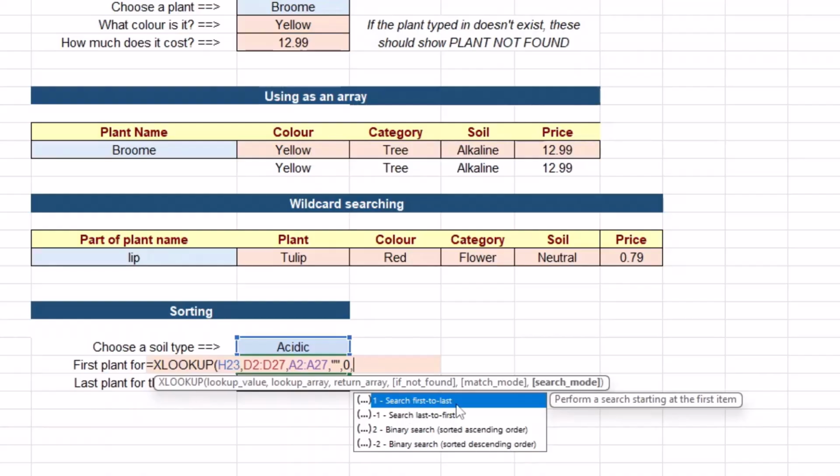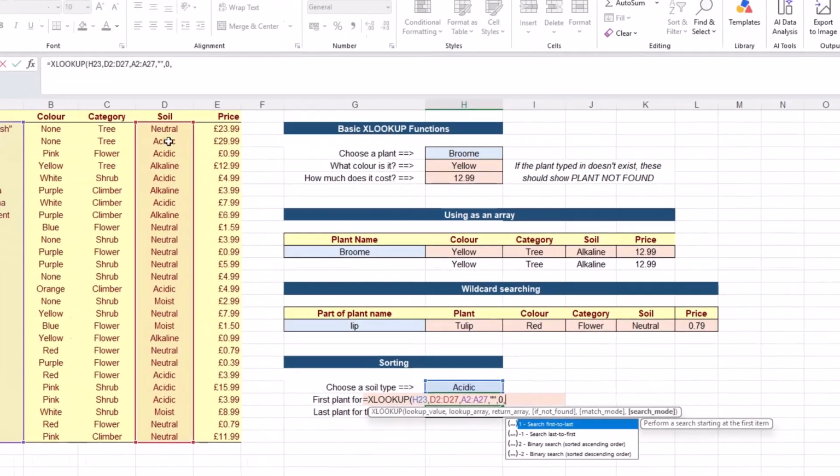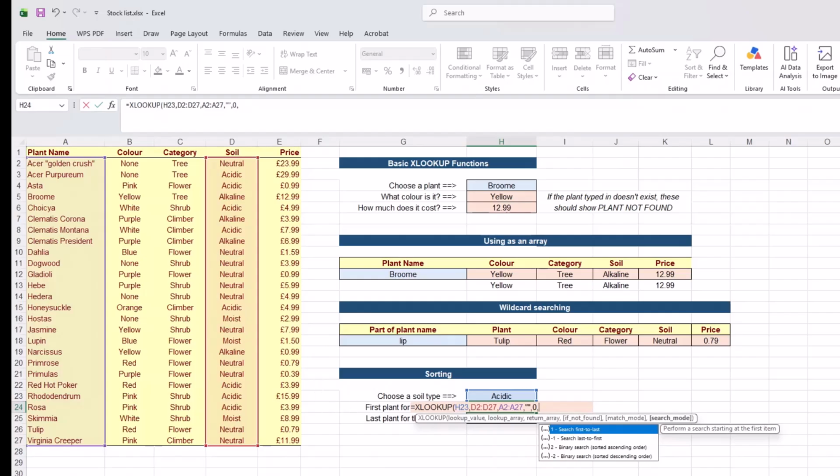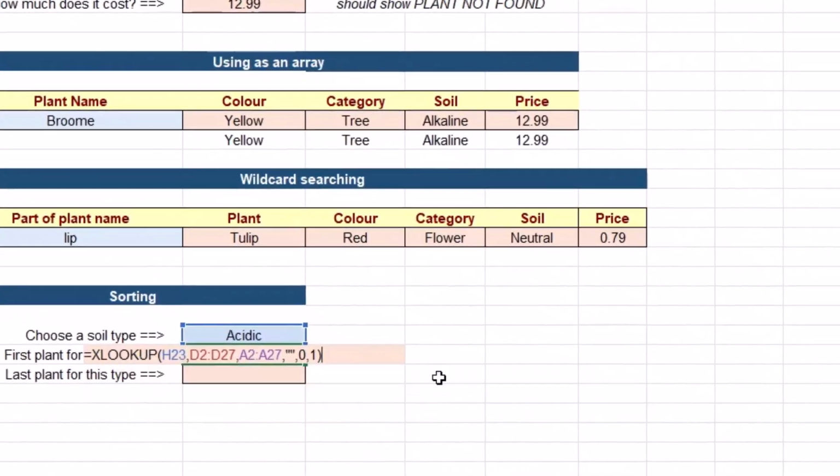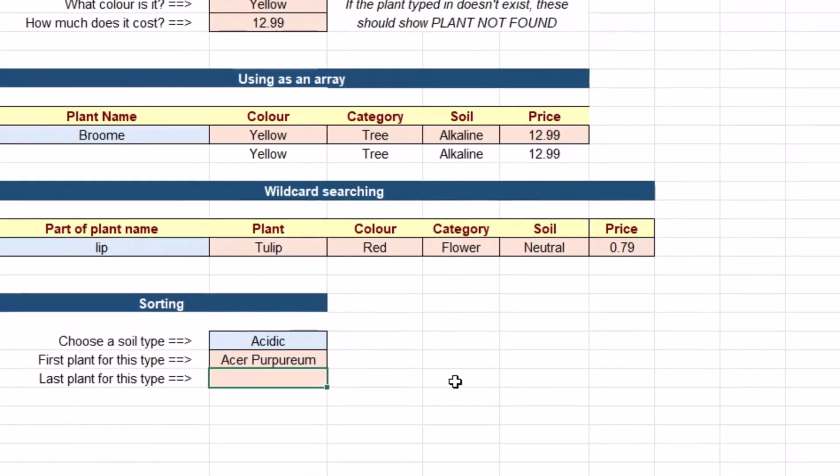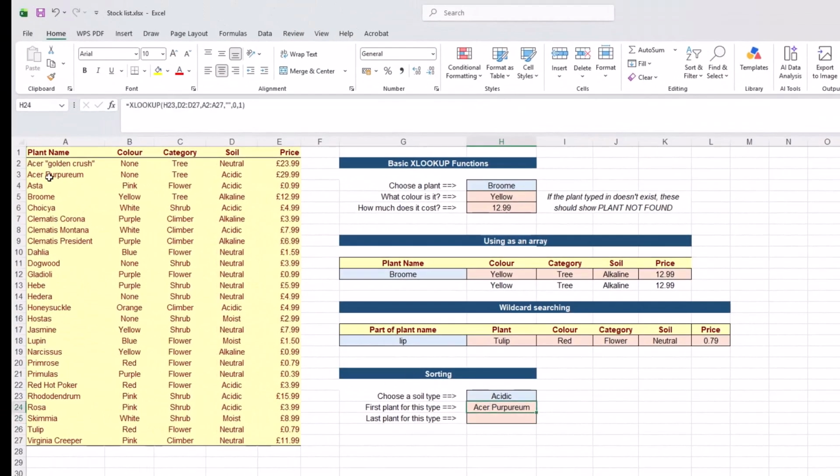So you see, first to last. So it will search from the top to the bottom. And we are returning the plant anyway. So we use 1. Even though that is the default value, we can specify, enter, and then we get the exact plant, Acer pseudoplatanus. Those of you doing biology, forgive me if I got it wrong.